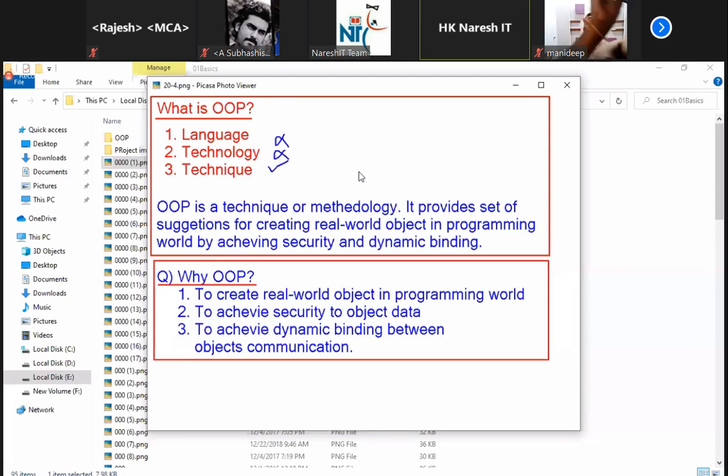Sir, but in my college, object-oriented programming is very tough, sir. How can it be easy here? Very simple. In your college, object-oriented programming is introduced from C language. In C language, you write a program like this. In Java, we should write like this. In C language, you create a variable like this. In Java, you should create a variable like this. Why should I create it like this? What is the difference between C and Java?